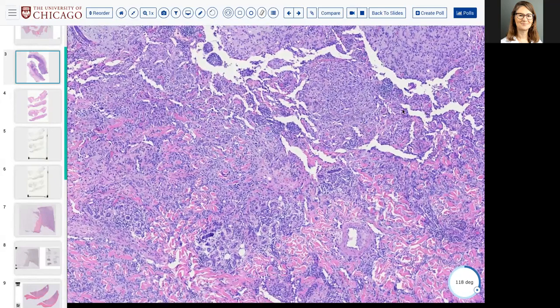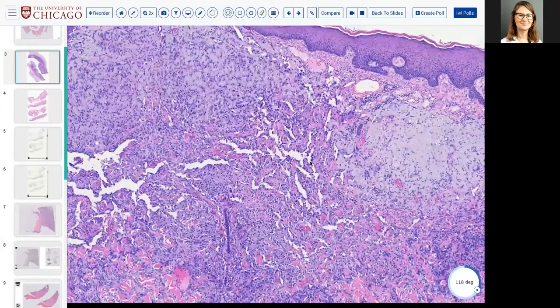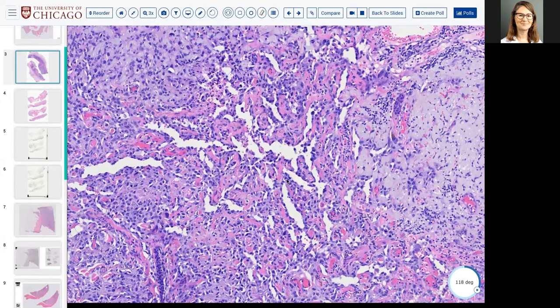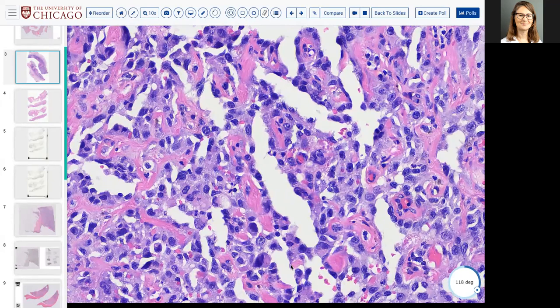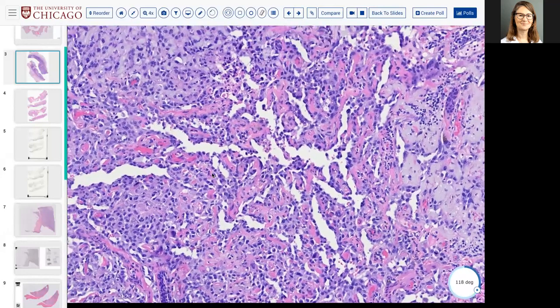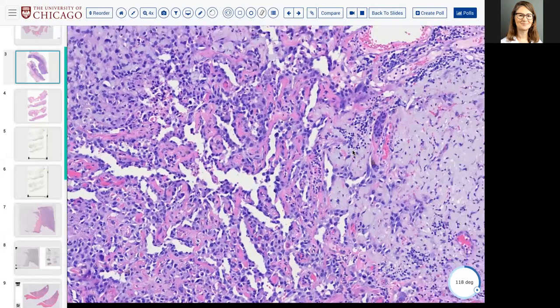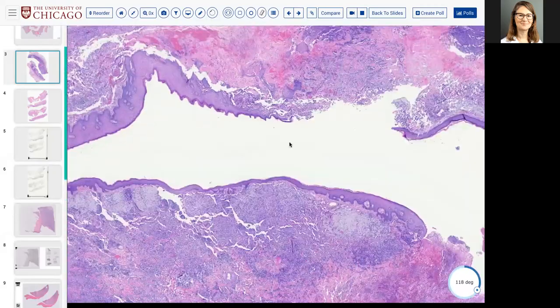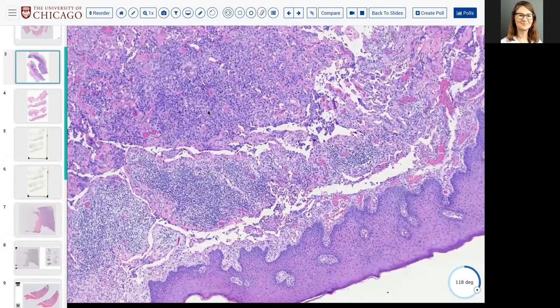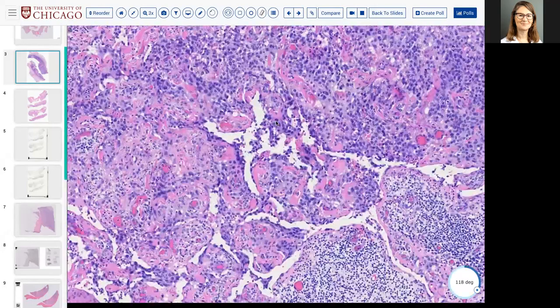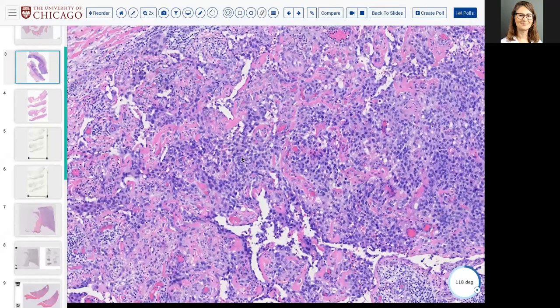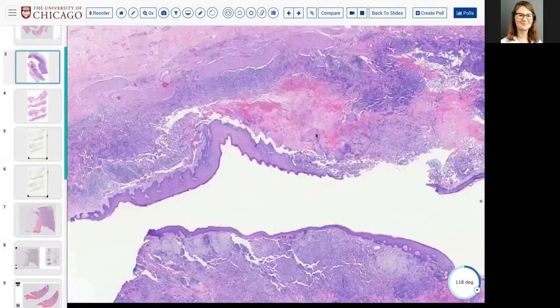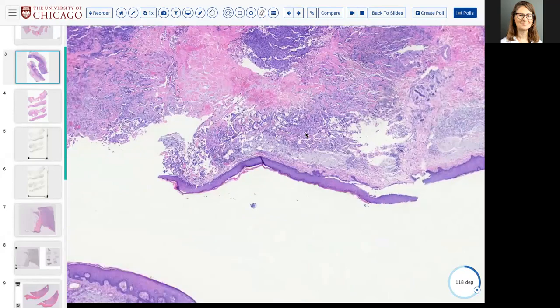I think you can all gather where we're going here, but there are these very cleft-like, pointy spaces lined by cells with enlarged nuclei that are hyperchromatic and angulated. In some areas there are some red cells, but just these cleft-like, slit-like spaces are indicative of some kind of vasoformation. I won't make you go through the differential again, because I think you can tell I'm getting at an angiosarcoma. But just like this case, this case not only has those cleft-like spaces, it also has very solid areas. And so what is the etiology of these that occur in the skin?